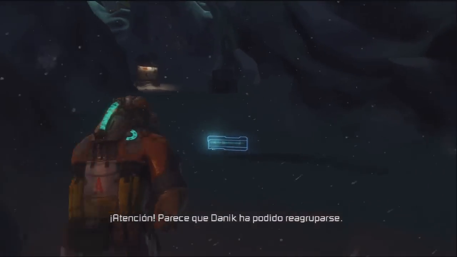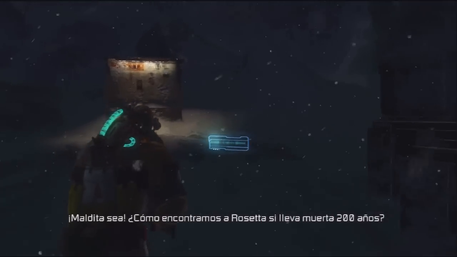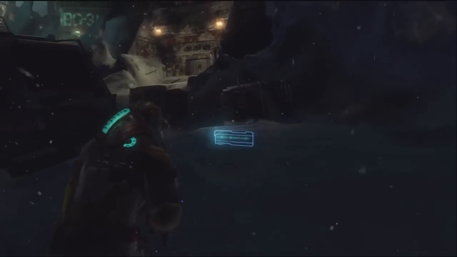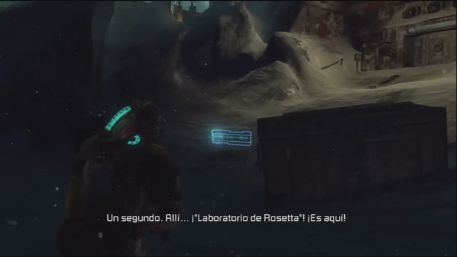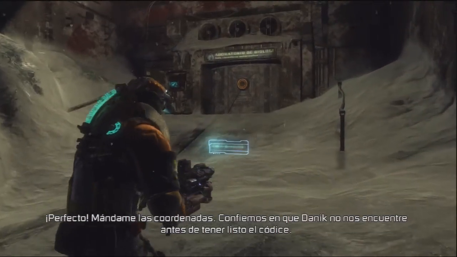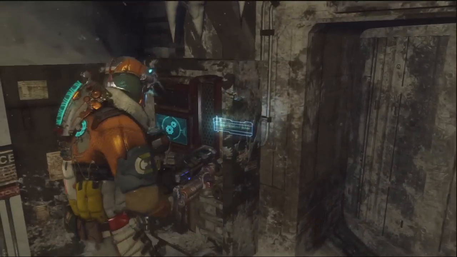Heads up. Looks like Danica's had time to regroup. Damn it. How do we find Rosette if she's been dead for 200 years? Wait a minute. There. Rosette's alive. It's here. Perfect. Send me the coordinates. Now let's hope Danica doesn't find us before we can build this codex.